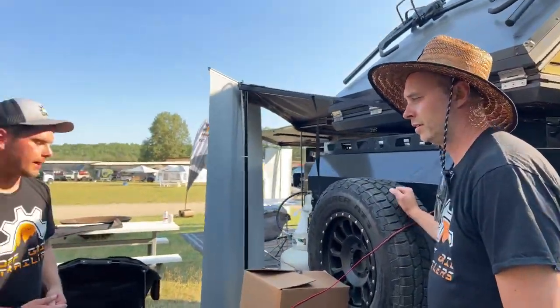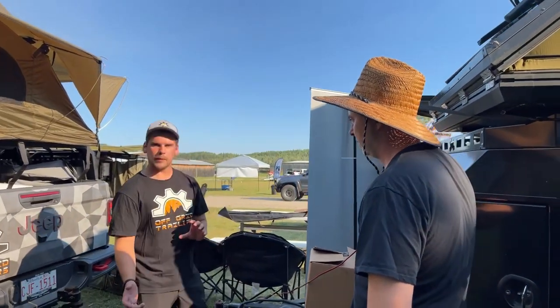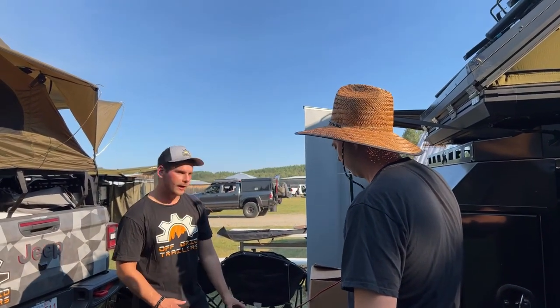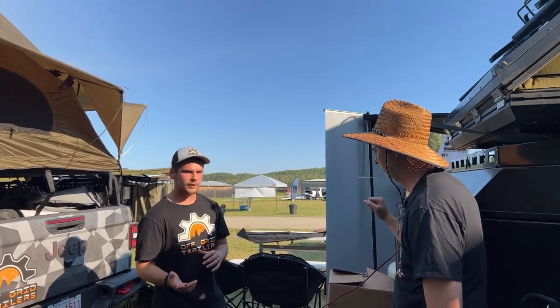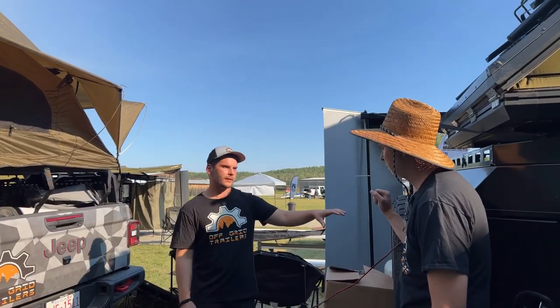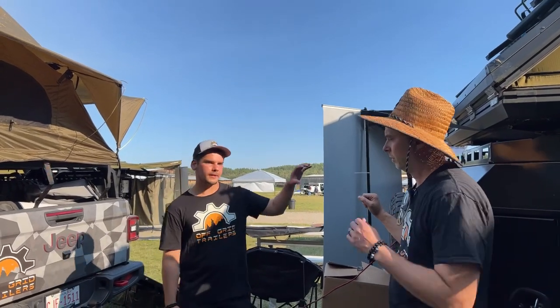100%, yeah. It's very rare that you'll see a standard jack here, just because you're going from a plastic tire to a dual rubber tire that is adjustable. So it'll help accommodate all different varieties of tow vehicles. And spare tires, I mean, if you're going to lose a tire on the trail on the way in, you want to have one on the way out. So it's always good to have that backup just in case.